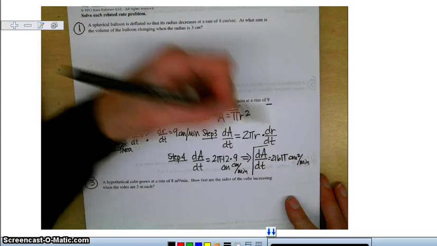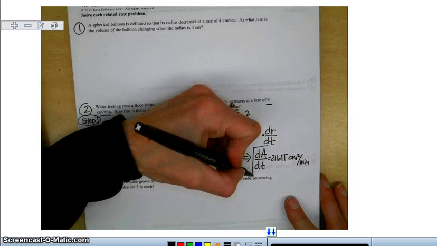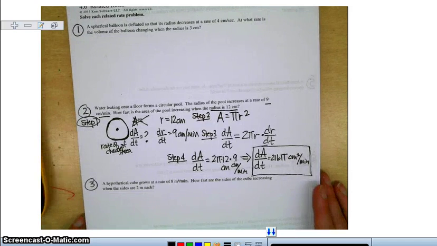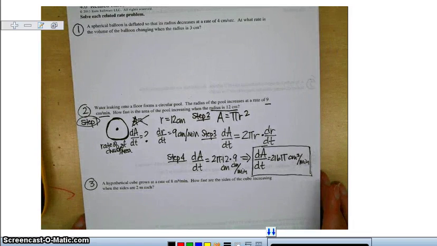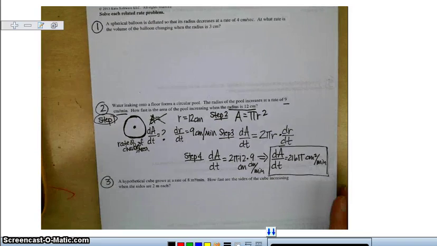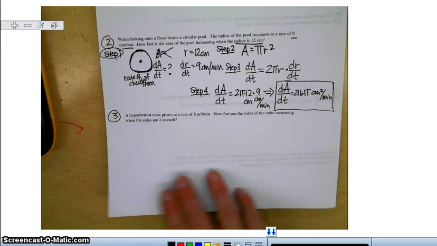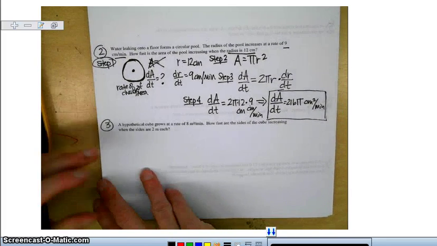The one above it says seconds. Okay, we're just going to move on. We're going to take a look at number 3 now, and then we might not go back to 1.